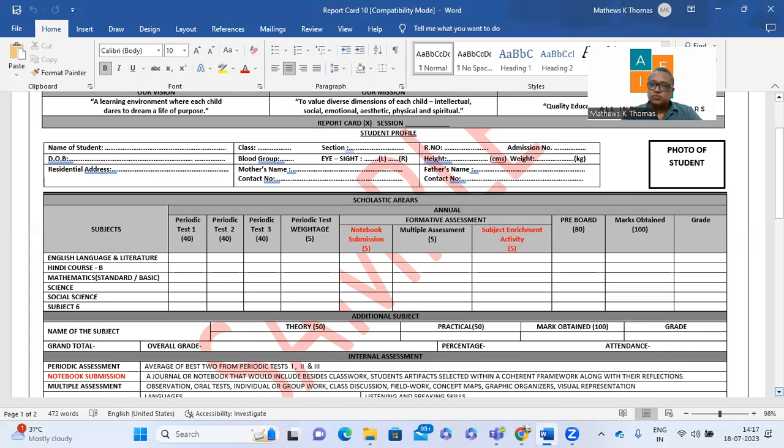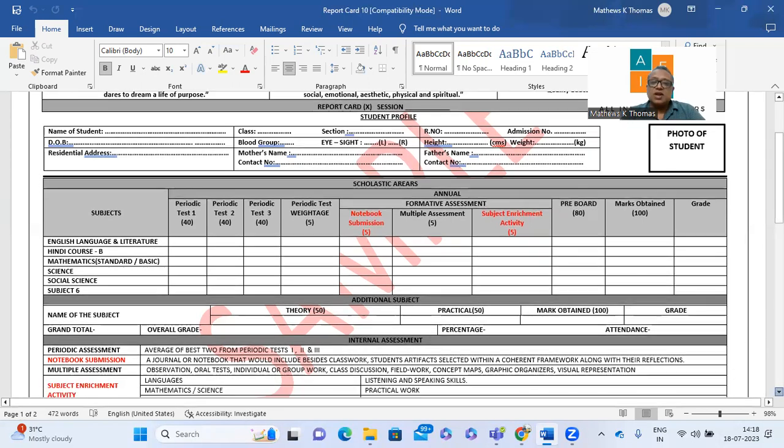So multiple assessment, subject enrichment activity we are all doing. In maths and science we normally do lab activities. In languages, they do listening activities, speaking activities, and so on. ASL is there. Many of the other subjects have projects. And also it is integrated. Art integration projects are there where your chosen theme is taken and you integrate that. So all this will be your total internal assessment of 20, and then of course your board marks are 80, and the total that you get is 100.